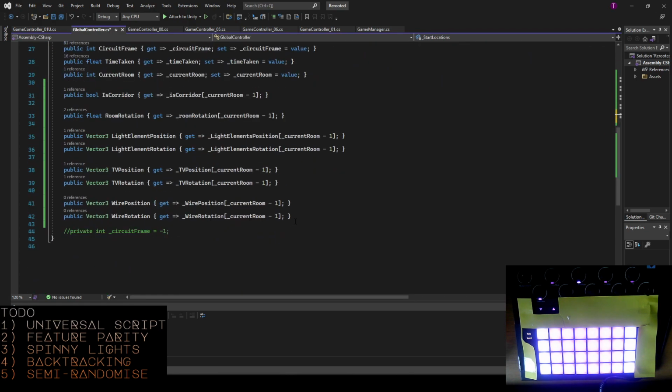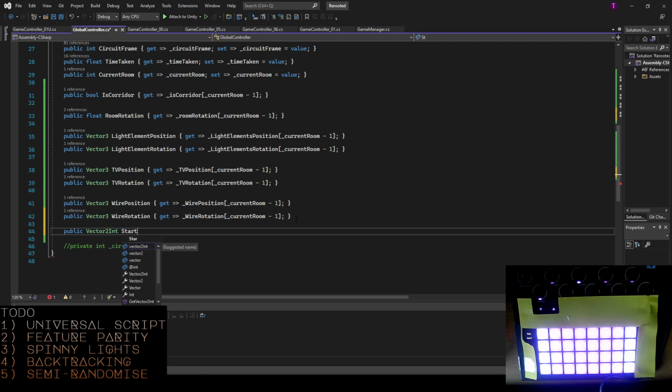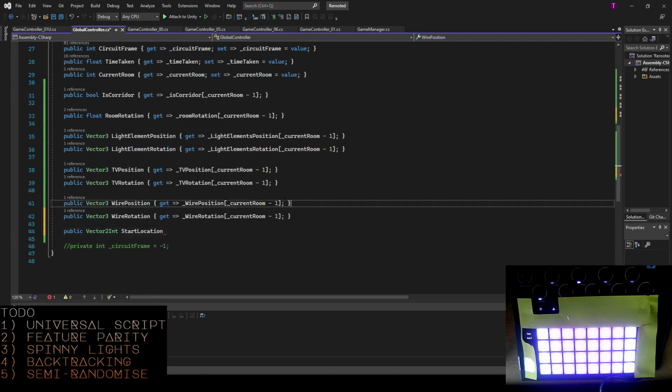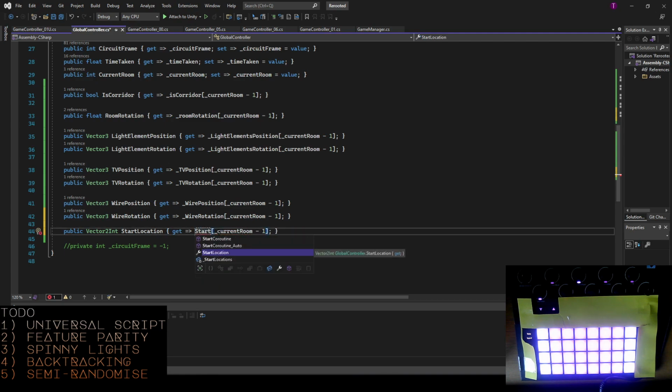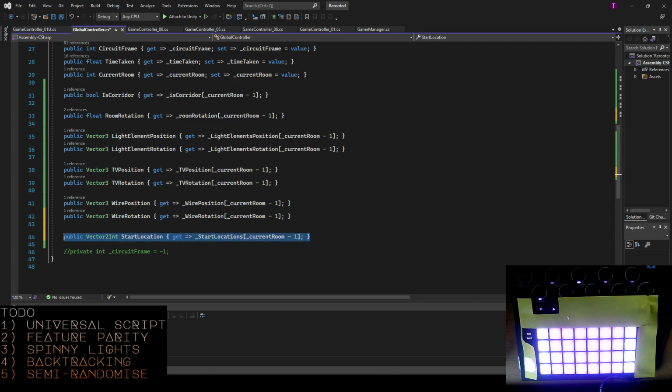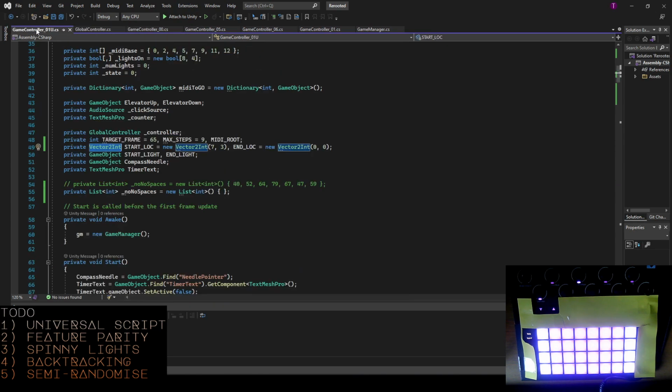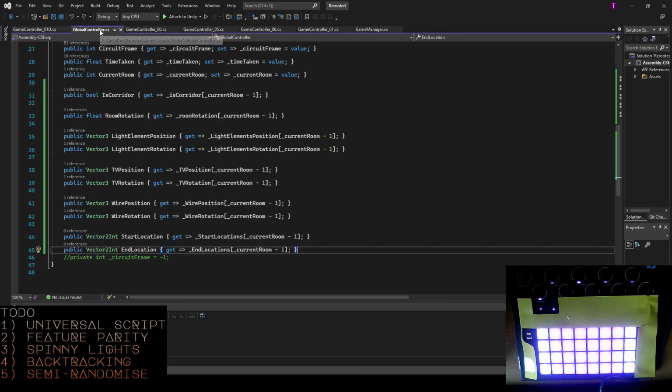And then we want just to do public Vector2Int start location. Hoik this into here. Start locations. End location. End locations. And we also want to grab this target frame value and this max steps value because they're the other things that will change per level.